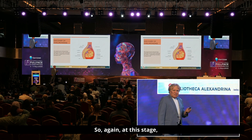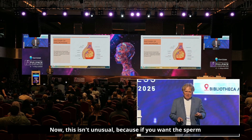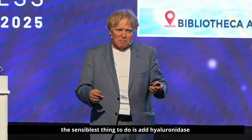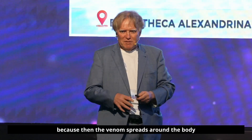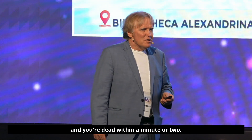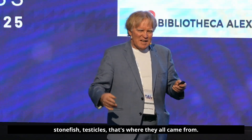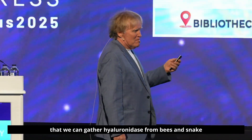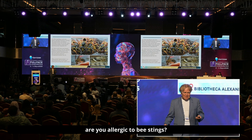At that stage, Reynolds also discovered that the spreading factor was present in testicles. This isn't unusual — if you want sperm to penetrate an ovum, adding hyaluronidase breaks down its wall for better penetration. If you want an insect's venom to be lethal, adding hyaluronidase makes it spread around the body rapidly. All forms of hyaluronidase came from snakes, bees, stonefish, or testicles. This is why we ask patients before injecting: are you allergic to bee stings?